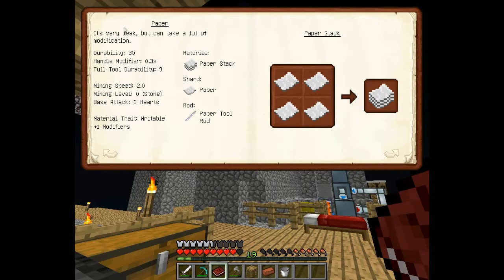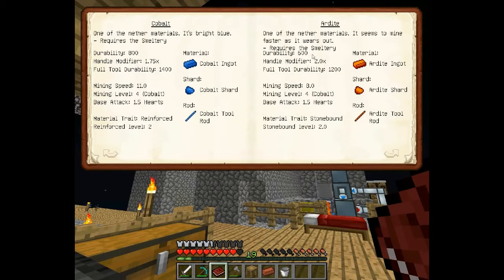Much better. Okay, so paper has the ability writable, which lets you add more modifiers to a tool, and I'll get into those later. Actually, pretty soon, because it's right after the materials.